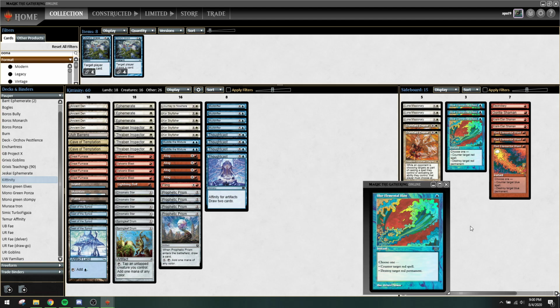Even if you play, let's say, versus Boros Monarch or Boros Bullion, and you don't care about the red spells because you can just flicker the creatures in response or whatever, you need to bring them in, because they need to protect you from Gorilla Shaman. Yeah, so that's basically the idea.